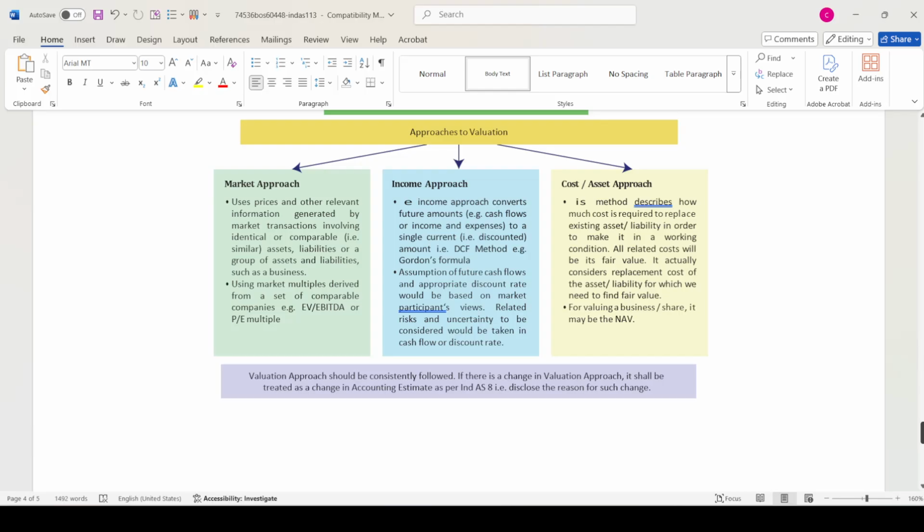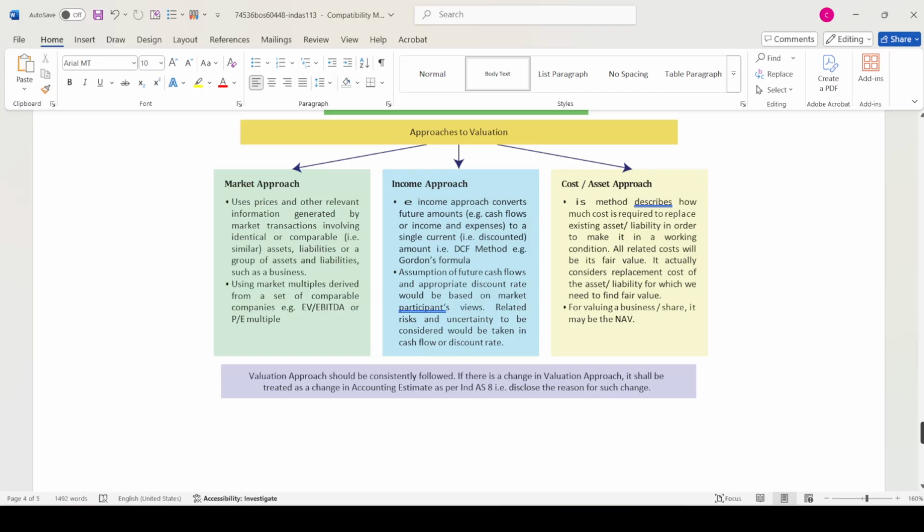For an identical or similar entity, shares are quoted in the market. We will take the market price of the shares of the similar entity and the EPS of that entity, and then we'll get the PE ratio. Then we take the EPS of our entity and the PE ratio of the similar entity to get the market price of our share, which is the market price of our investment. That is one way of calculating the value of an asset in the balance sheet.